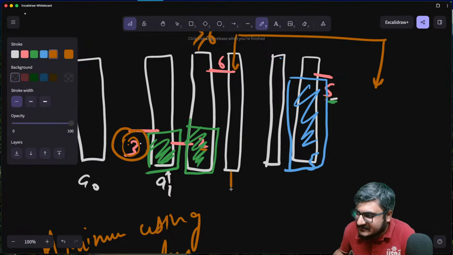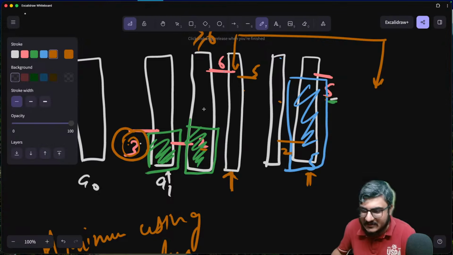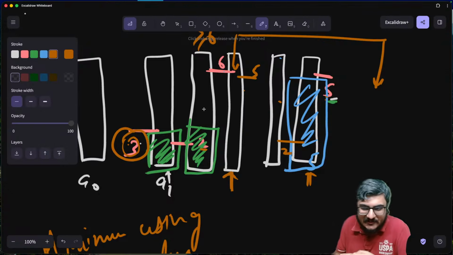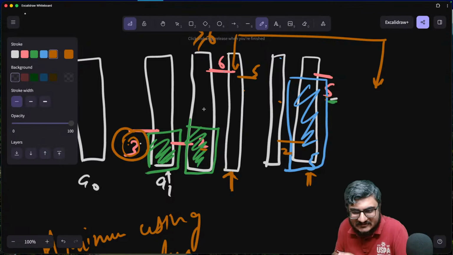Once you land up with 6 again, you will have 5 on this side. We had 2 again, so this time we have 5 here. So now from this 5, keep running until you find elements less than or equal to 5. You will fill 5 here, you will fill 5 here, you will reach here. This would be 5 again, and you keep doing it. This is a slight optimization on my previous part, but still it's order n square.